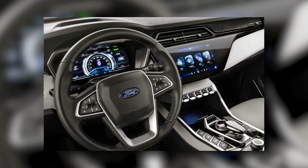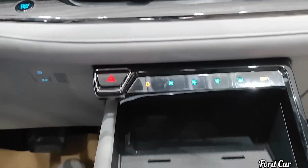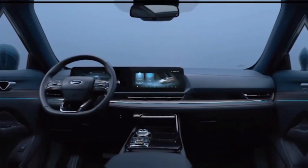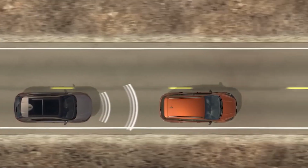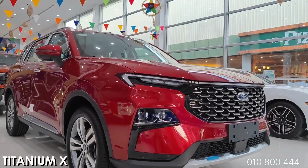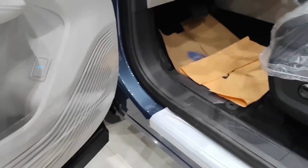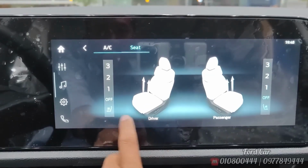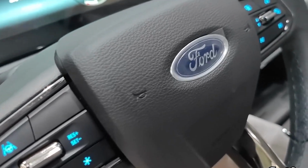A 12-volt power point in the front and 3 USB ports help keep your smartphones and other devices charged and ready to go, while Bluetooth connectivity enables simple voice-activated controls. Additional features include active park assist, blind spot monitoring, rear cross-traffic alert, and a door-opening collision warning system. We believe that the technological component is fairly self-explanatory. But wait, the Titanium X version adds even more gadgets despite sounding fairly well-equipped already. For example, the top-spec model includes an 8-speaker audio system, perforated leather, and ventilated seats. Oh yes, and a PM 2.5 monitoring, air and ion generator is also included.